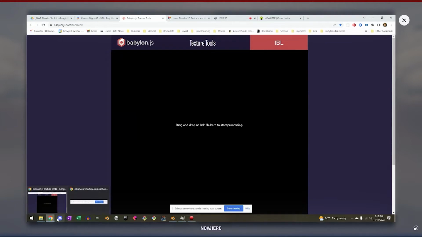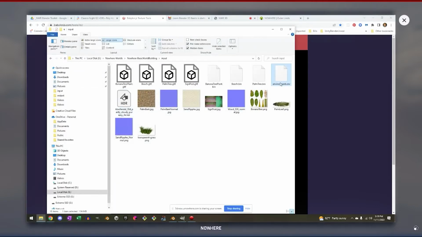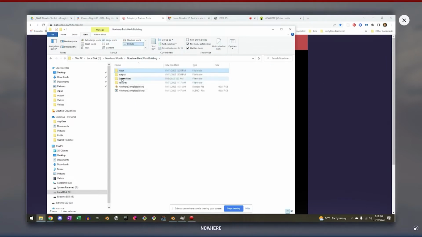What it actually is under the covers is a cube map file, a 512 pixel cube map file. So there's 6 sides to the cube map. It's basically an efficient version of the HDRI file. And you ultimately will place this file, the environmental env, into wherever you're going to deploy your exported project to. So you notice the only file I have in my output right now, and I've set this up ahead of time, is the environment env file. And that's to make sure that no matter what, when I load up a world, it has at least default lighting, the environmental lighting that will light all of our objects.